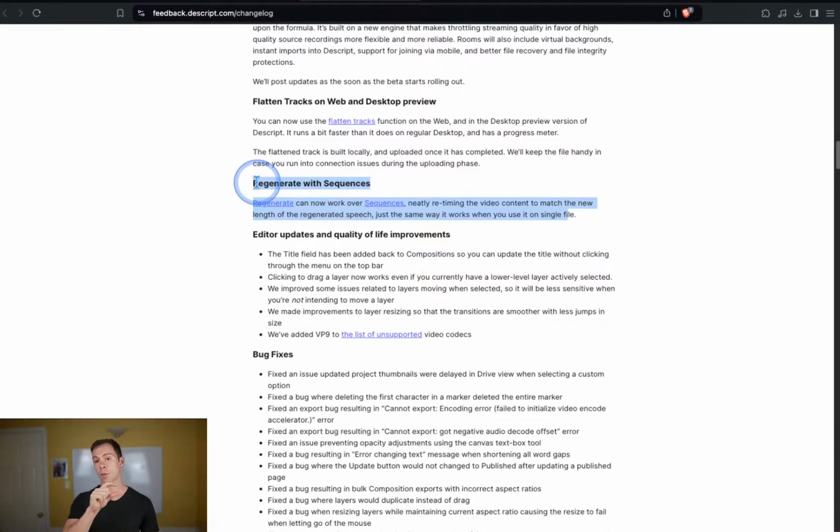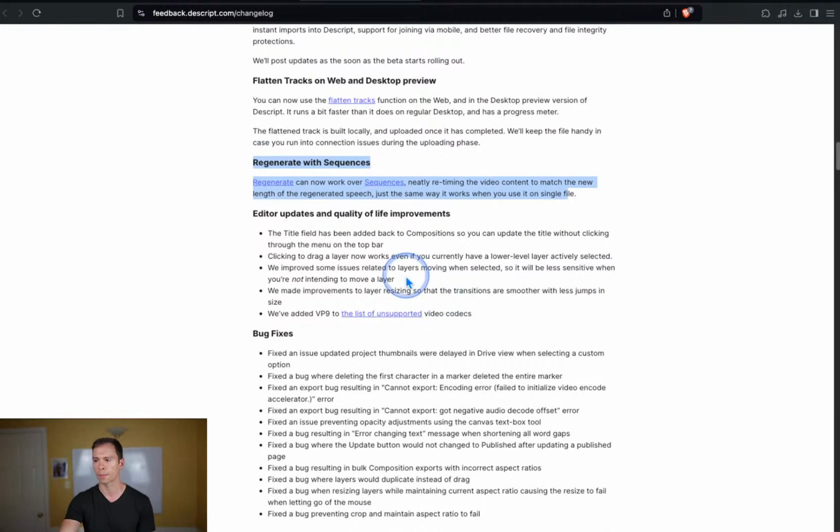If it was a single track, it would simply put the existing video over the newly generated sound, and it would just look pretty smooth in the video when it worked well. The problem was, if you tried to do that on a sequence, it would put a black space over the regenerated sound. So it would go from your video, say the regenerated word with the video component just being black. No longer, that is now going to work as you would expect it to, and as it works on a single file.